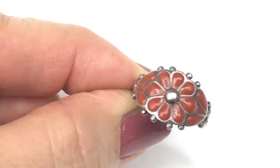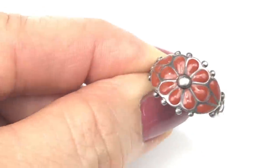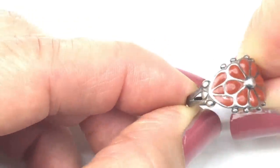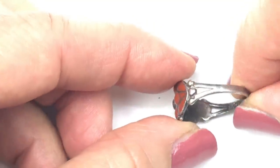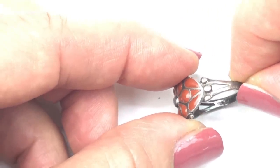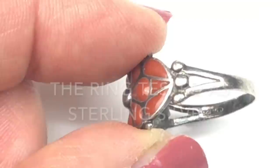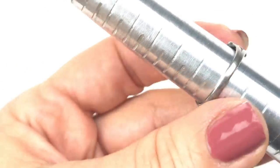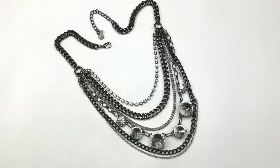This is a really pretty ring with a flower center — the petals are red enamel with enamel design on each side of the flower, flanked by notched details. It feels like it could be silver, and looking inside I can see it's stamped 925. I'll test it to be sure and put the result on screen. Sizing it on the ring mandrel, it looks like a size 8.